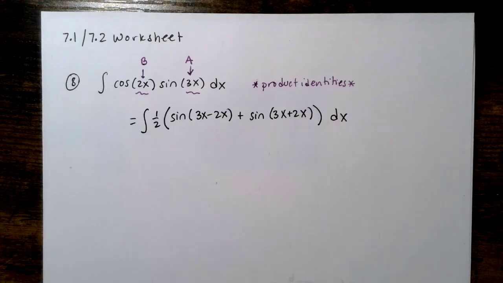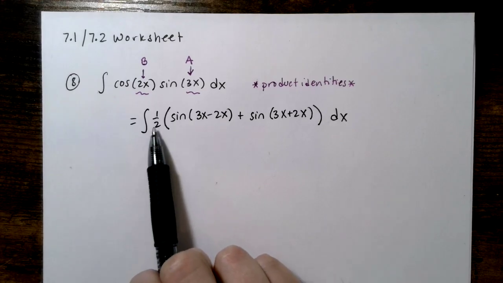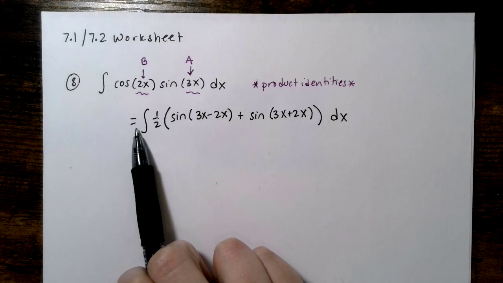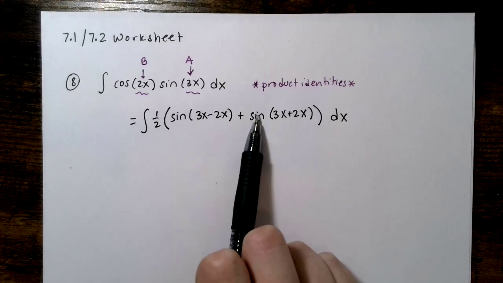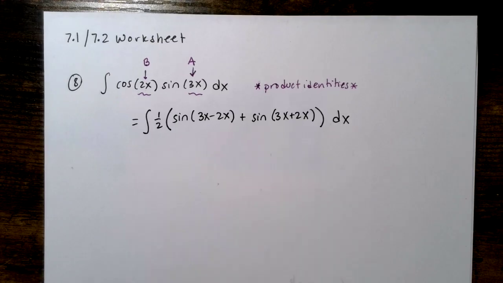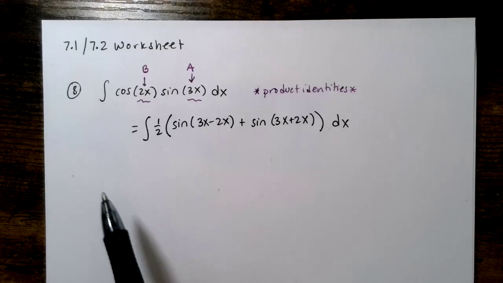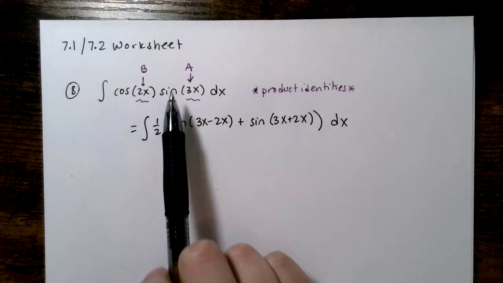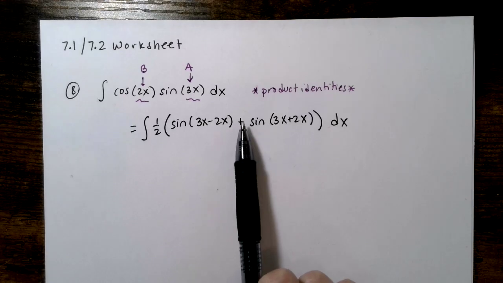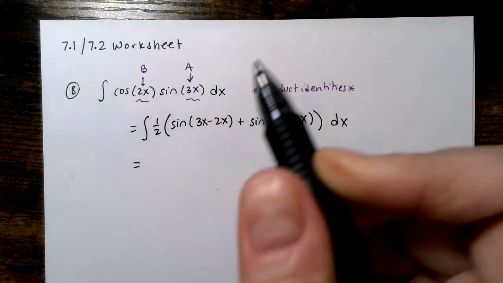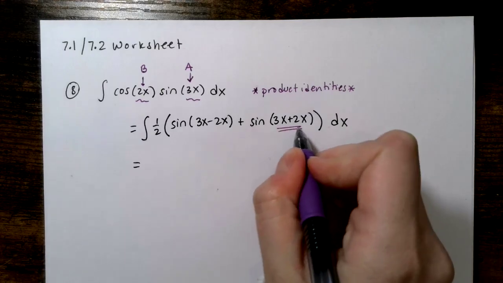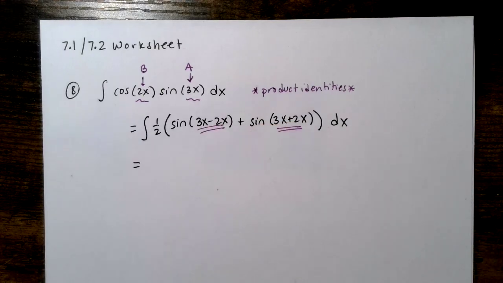I'll take that away, and we have to reassess the situation. Certainly one thing I could do is pull this 1/2 outside the integral, or I could distribute it in. And then I also have some cleanup to do in the interiors of both of these sines. The improvement that we have definitely made, though, is that we've gone from multiplication between these guys to, we still have two different trig functions, but there's addition between them, which means we can treat them as two completely separate integrals. Okay, so in the next step, I'm going to simplify 3x minus 2x and 3x plus 2x.